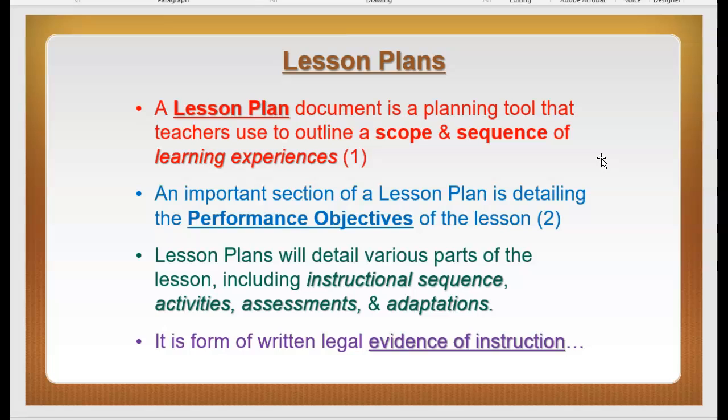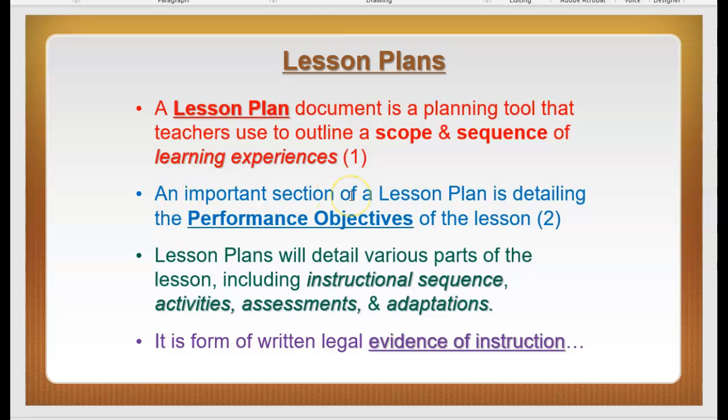So a lesson plan for our class, I'm going to give you a format to use, but in each school, the school or district might give you a template or allow you to use your own lesson planning tool. So lesson planning is going to be different, and your lesson plan document is going to be different based on where you teach. All right?